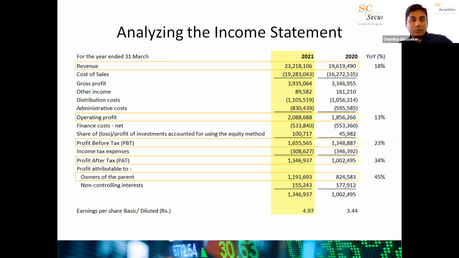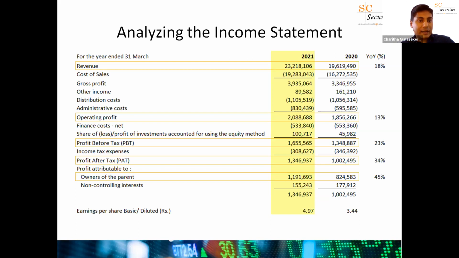Then in addition to that, you have to do vertical analysis. Vertical analysis is where you calculate any figure in the income statement as a percentage of a base figure. The most common base figure used for vertical analysis is the revenue figure. So you can calculate your gross profit as a percentage of revenue and see how much your gross profit is when compared to revenue. That you call the gross profit margin. You can compare the gross profit margin of the current year with the previous year and see whether the gross profit margin has improved. Gross profit margin improving is a positive factor.